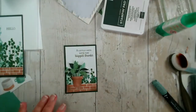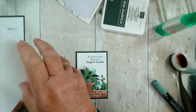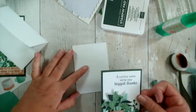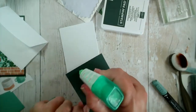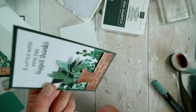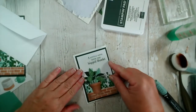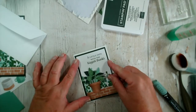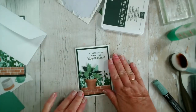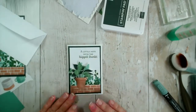Okay, tuck that out of the way and let's pop it onto our card. So this is our standard note card and envelope. Just going to use our wet glue on the back of that. So coated over, but not a thick coat. I'm just going to slide this on, move that glue around, like so. And I'm thinking I'm going to add one of those little bumblebee trinkets into here because I think that would be nice.